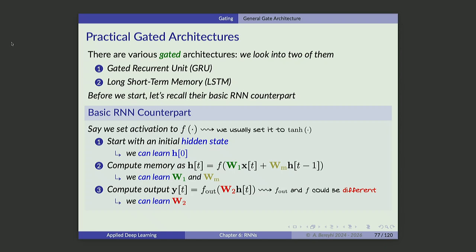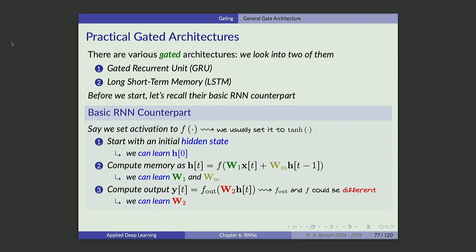And you don't really care, when you talk about these gated architectures, about the input, right? You never care about the output either, because once you know the hidden state, you can compute the output, right? You don't even care about the depth, because you would say, if I want to make it deeper, I'm going to copy the same module on top, right? The only thing that you care about is what is exactly happening inside this hidden layer, right? So this is how we show it when we talk about recurrent neural networks or gated architectures.